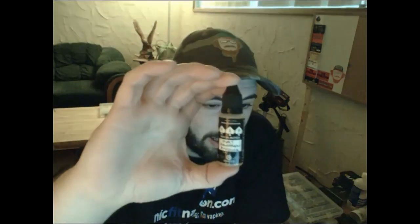But there are certain flavors that like the RDA and certain flavors that don't. Like the Jazzberry Blues is right now my favorite. And when I use it in the tanks, it's awesome. When I use it in the RDA, it's like choking on an old shoe for some reason. I don't know why, it just does not like the RDA. But right now, my favorite in my RDA is the Port Renfrew pudding.